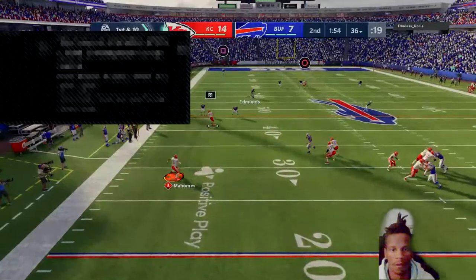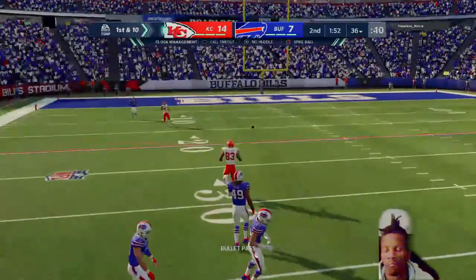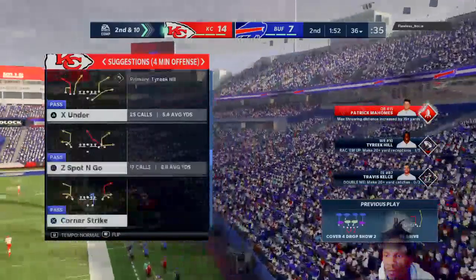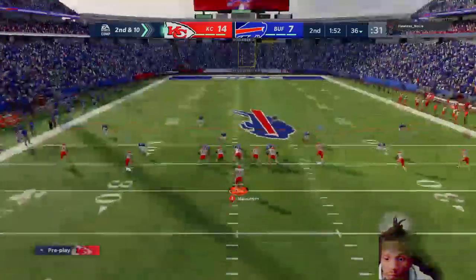Forced out to his left. Now he's going to go deep down the left side. It's incomplete. Took a shot, couldn't connect. Ricky Seals-Jones, the intended receiver. And now it's second down.